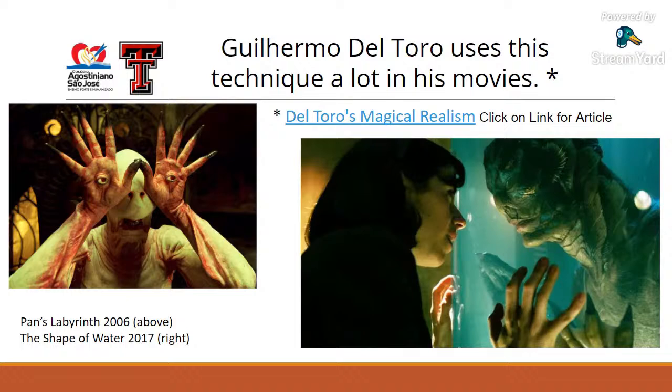The stuff that's happening in the war and the fantastic elements of this little girl's story. And also The Shape of Water, which takes place in the 1950s or 60s in America. He treats this woman's story and everything that's happening with scientific experiments and the Cold War with reality, but there's a Creature from the Black Lagoon type character in there too, and it just happens to be okay. So that is magical realism.